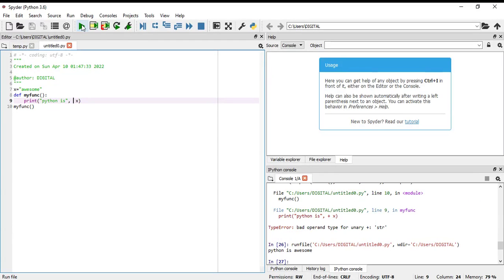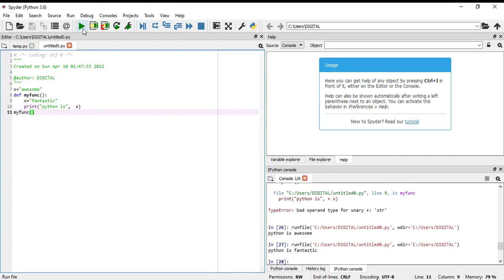Or if you create a variable with the same name inside a function, then the variable will be local and can only be used inside the function. For example, if I define here x equal to "fantastic", and now if you call my function, the x will be used as a local variable and will equal "fantastic".